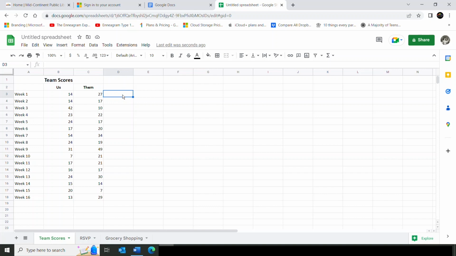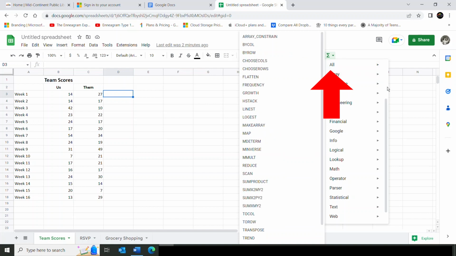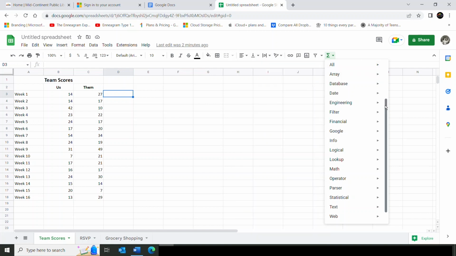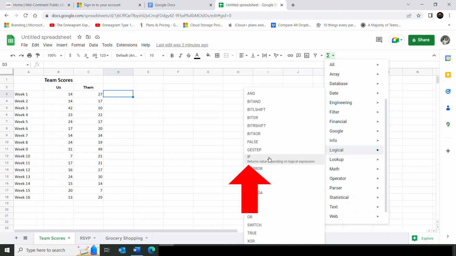There's really not a point in putting win and lose because a lot of words just make it as difficult to figure out who won as if we just look at the numbers. We're going to, now that we've selected D3, go over to the right of the toolbar and go to this last button, which is the Functions button. And when I click on that drop down, we have an alphabetical list of all functions, but I happen to know that if, which is what we want to use, is in the logical group. And as I hover over logical, if I look over at the left, I can see if.